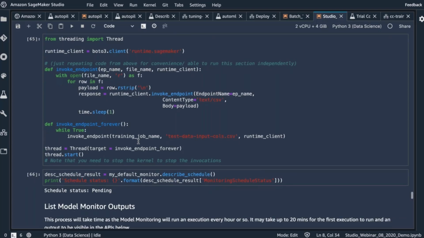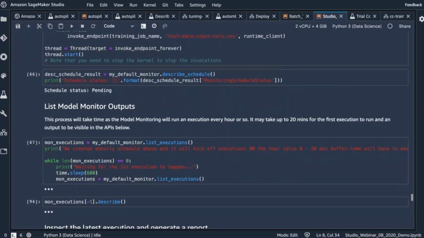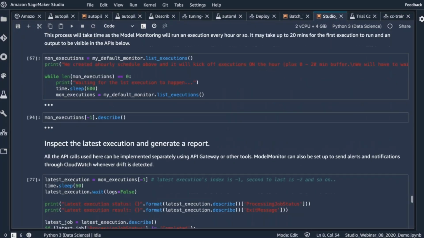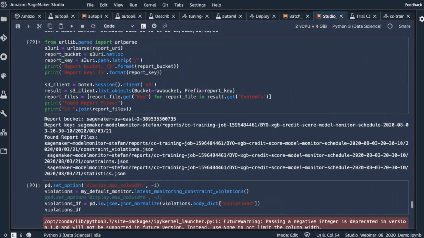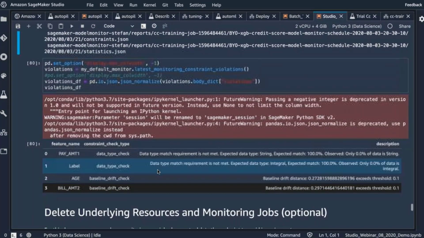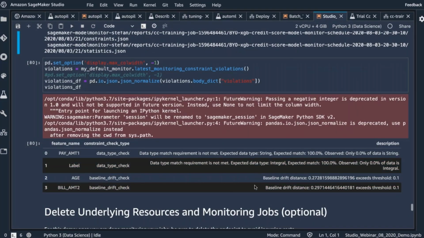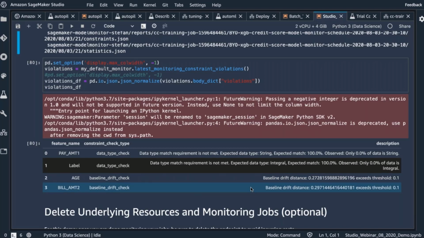Now you can also visualize the outputs as APIs, because these are ultimately all APIs in the backend. So let me just scroll all the way down to show you what these outputs will look like. You can see that the model monitoring service, in addition to constraints and statistics.json, will generate a third file called constraint violations.json anytime it detects a violation. You can open up this file and visualize this as a data frame, and you can see that I'm indeed able to detect drift from a number of features that I had modified. So the age, I'm getting a drift there, as well as a drift from the bill amount.